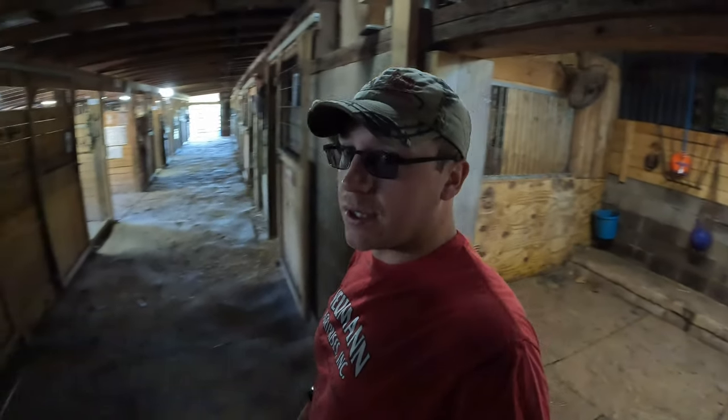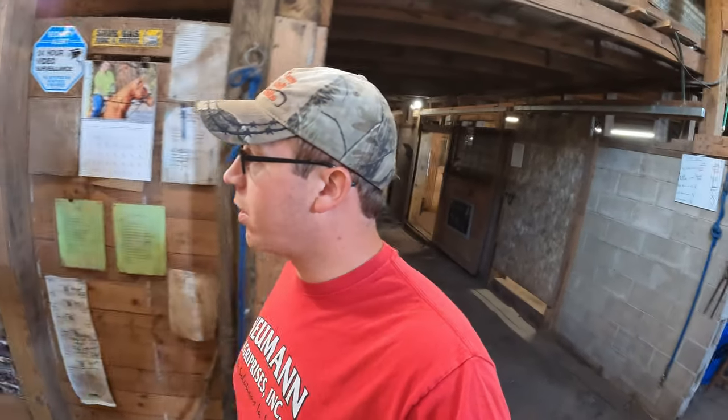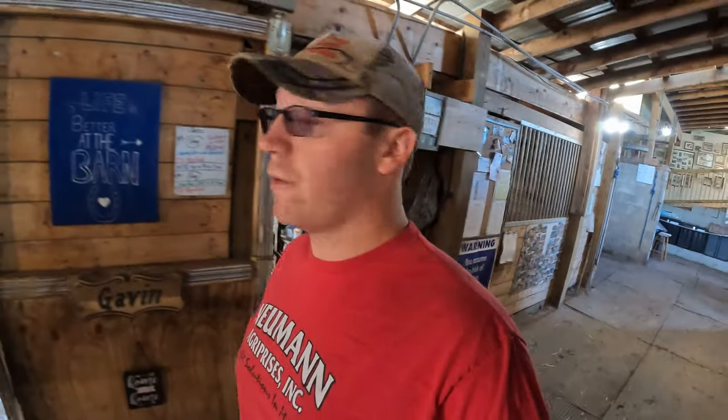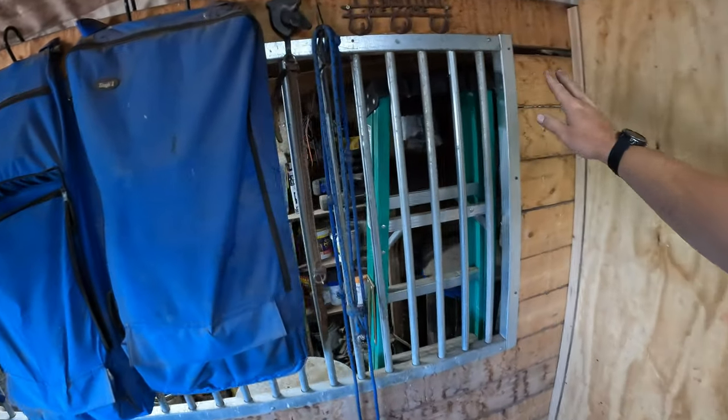We'd like to make this another stall that's open for another horse to come and arrive at our stable. That means today I'm going to be working on putting in the wall that's going to separate these two stalls. It'll be just me today, so we'll see how far we get. I've never built a wall similar to the railing, but I kind of understand it in my head. I can always look at the other walls inside the stable for inspiration.